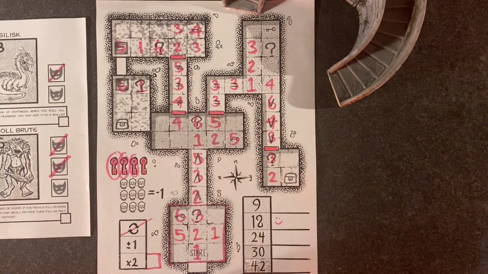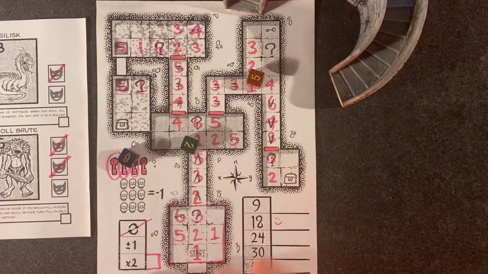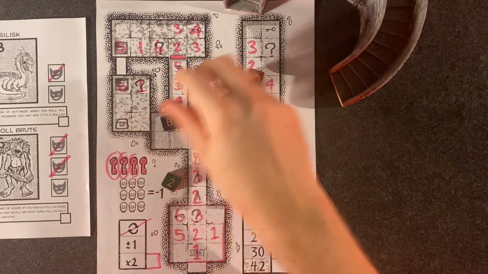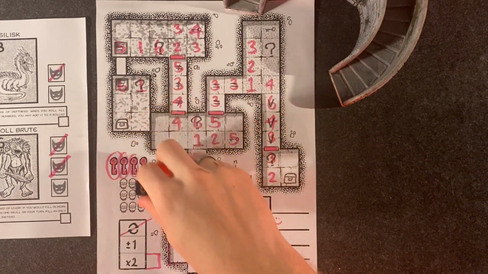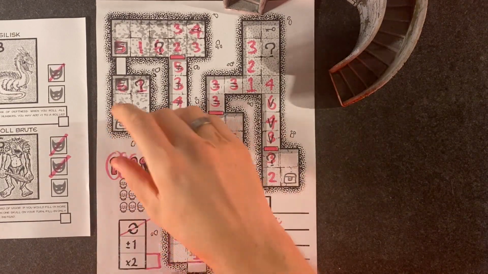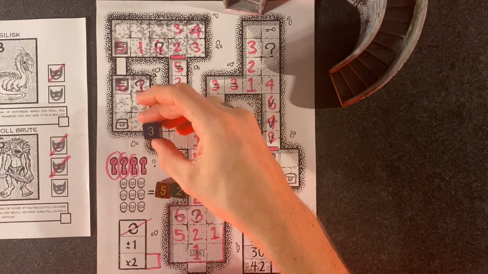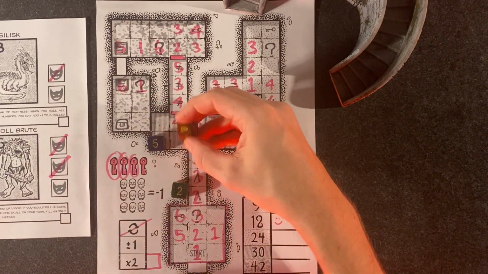Hopefully we roll a six and a five, and Bob's your uncle. That is unbelievable. This has only started happening relatively recently, but I've started calling my dice rolls, and I'm a bit nervous that someone is watching. So we've got a six, which modifies into a five. And we've got a five that modifies into a four.